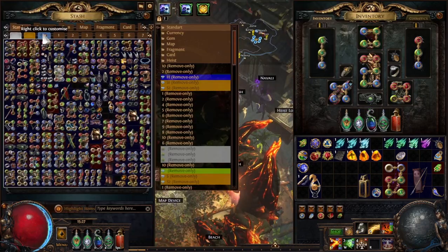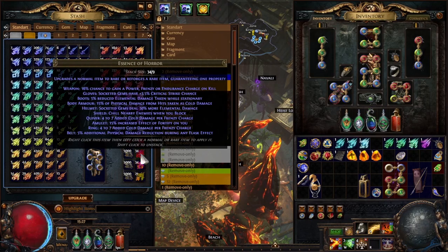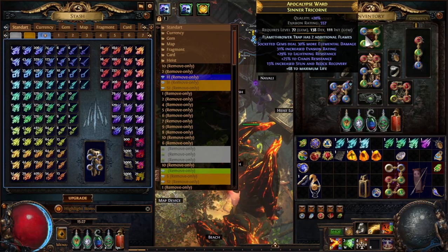So let's just check the helmet first. Explain fire trap, flamethrower trap. You just want to get an Essence of Horror. Just use it once. Helmet, socketed gems deal 30% more elemental damage. That's just going to make your helmet 5 linked. The enchant that you want is obviously flamethrower trap has 2 additional flames.